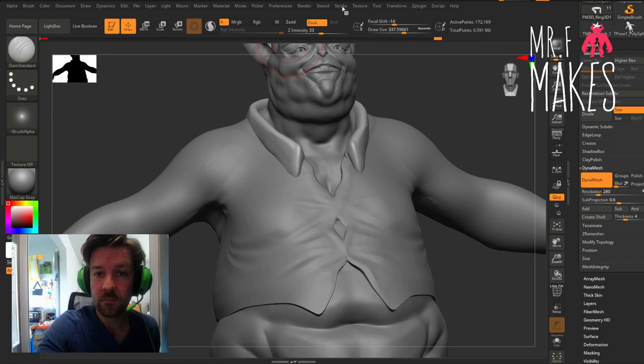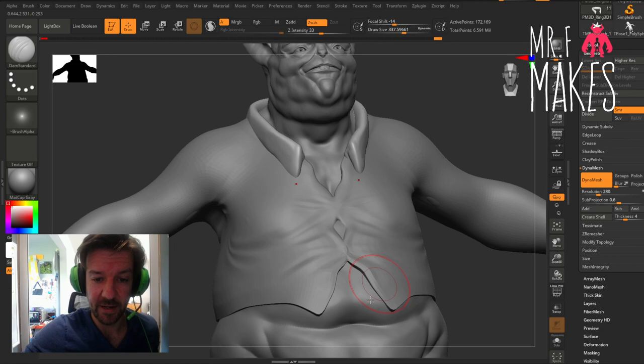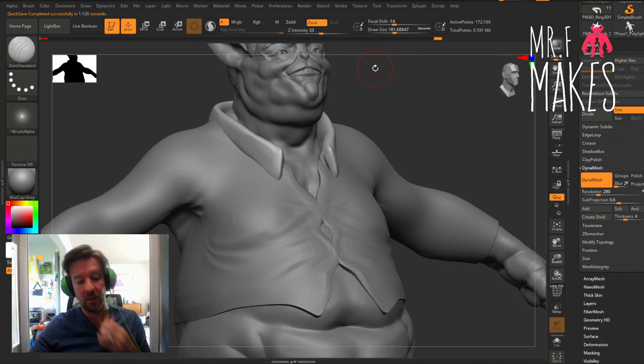Back into Standard, crank that lazy mouse, not that much. I like it around 30. 30's good. Just sharpen up some edges. Don't get mad at autosave, it actually saved the day today.